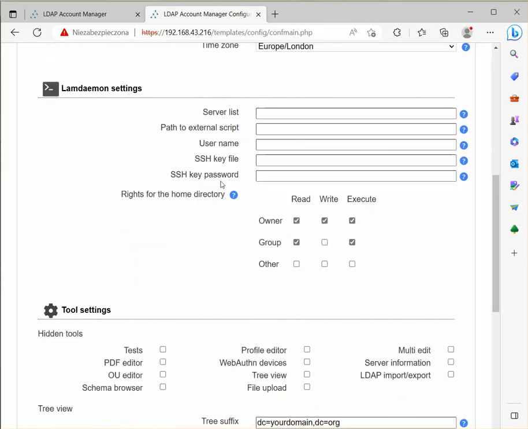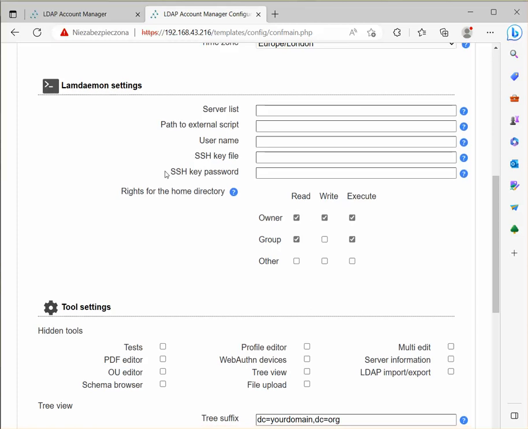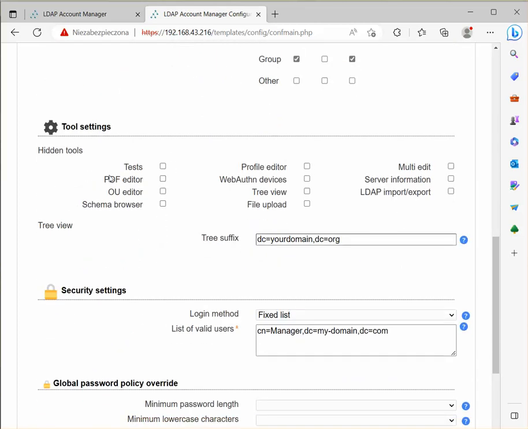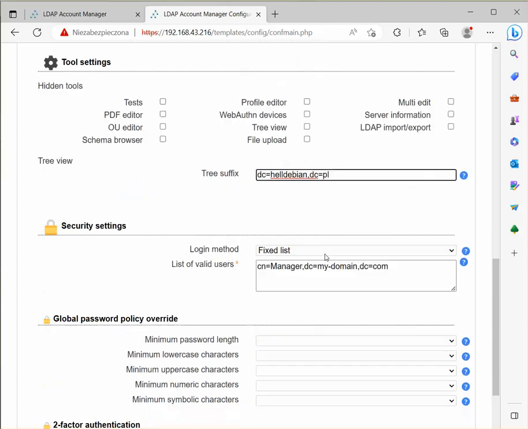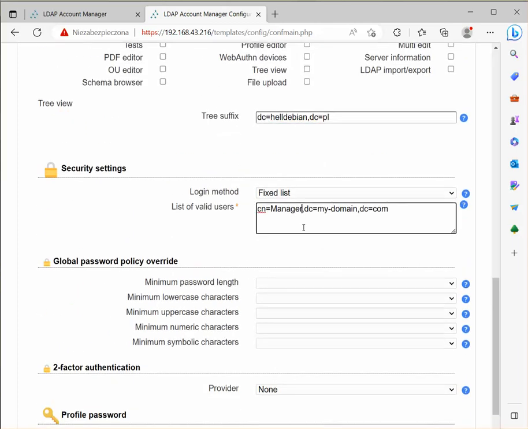LAM daemon settings, if you're setting anything regarding this. Tool settings, of course, we need to change this because we have some bogus stuff here. So this should be changed. Of course, this should be changed as well. I'm gonna change it to admin.